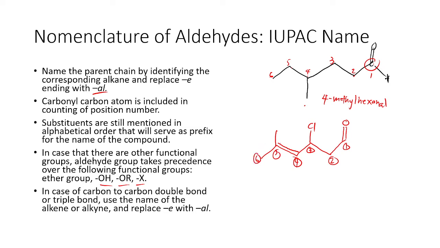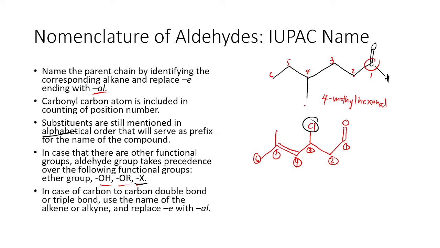Okay? So we have two substituents. We have here a methyl substituent, and we have here a chlorine substituent. So paano na natin ito papangalanan? Sabi niya kanina, we need to arrange them in alphabetical order. And since magte-take ng precedence yung carbonyl dun sa ating X or yung tinatawag nating halogen, mas magiging aldehyde pa rin siya kesa sa alkyl halide.